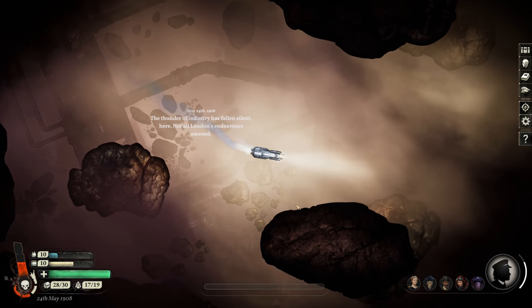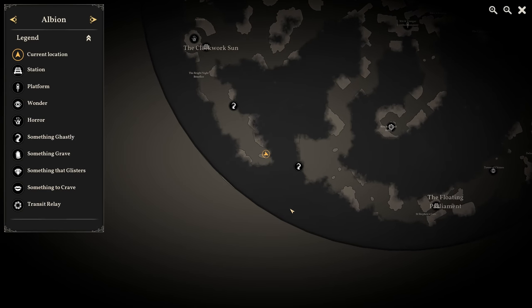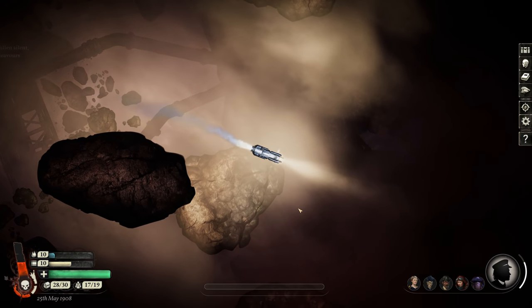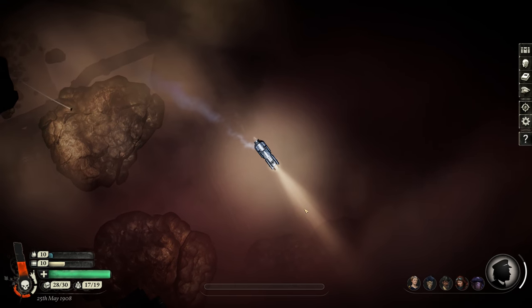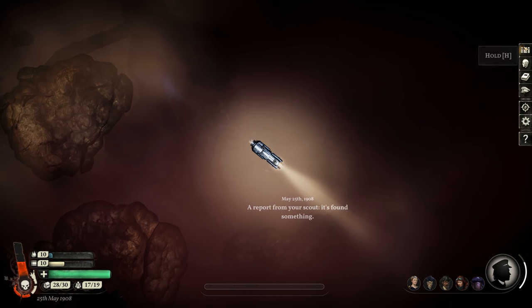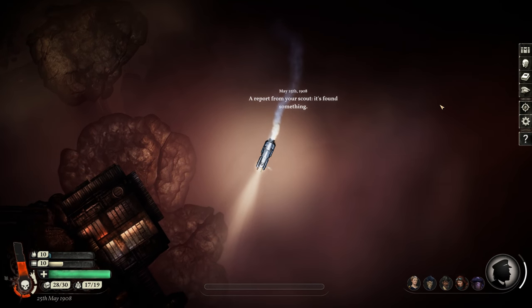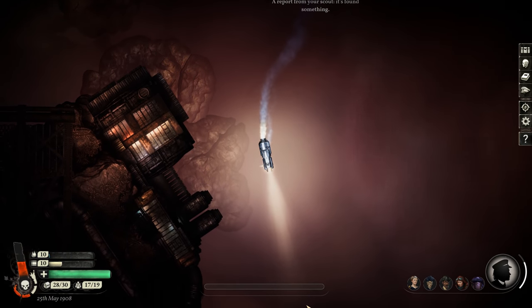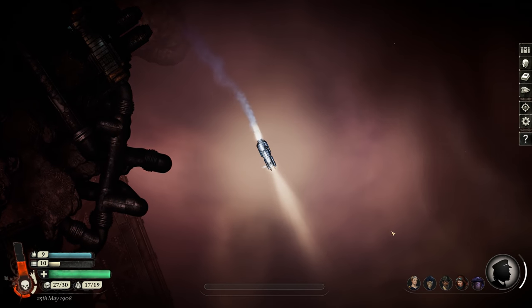The thunder of industry has fallen silent here. Not all London's endeavors succeed. Wait, that sounds like it might be the storm that speaks, actually. Oh, yes. What? I know I could try to speak to the stones. I could try that again, see if I succeed. But most of all, they want ours, and I don't have any, do I? No. Let's not go there. Yeah, that's one of the things I want to start carrying in general, just like one thing of ours.